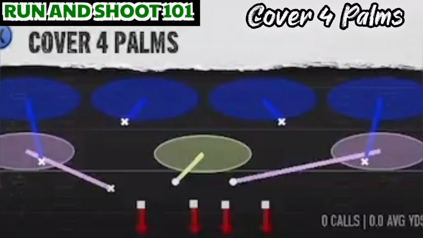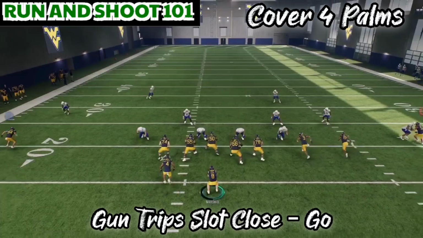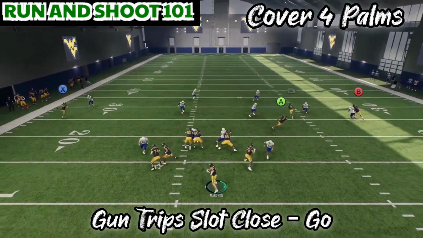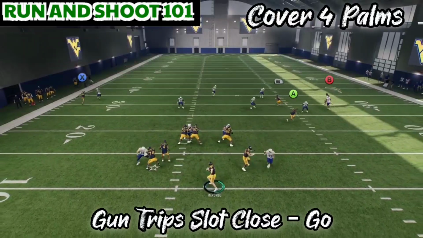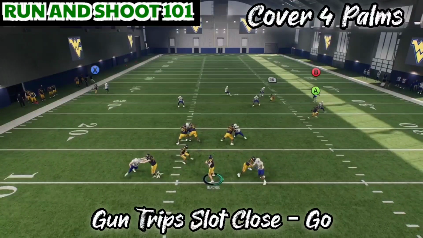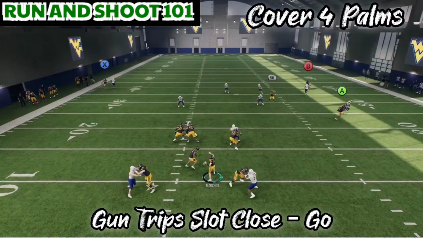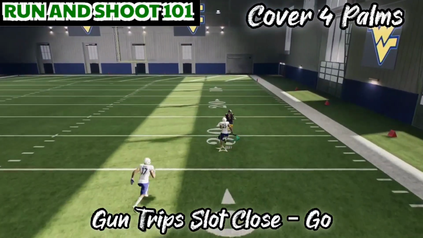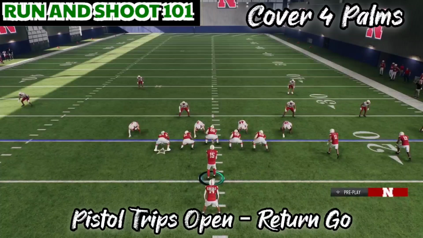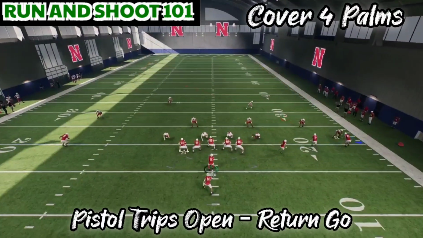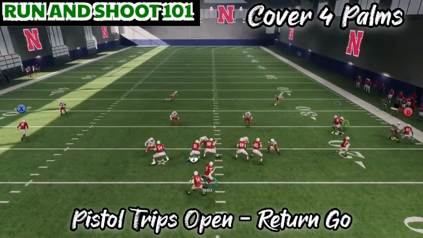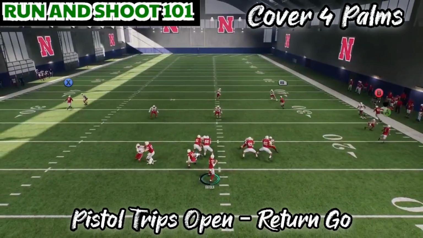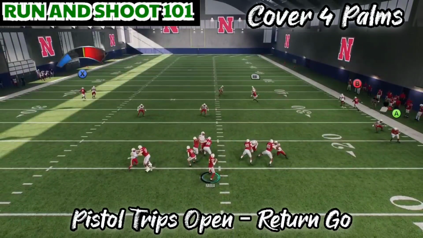Cover 4 palms. One of the wackiest things they have going on in College Football 25 is in palms, the outside guy versus trips will just line up pressed, and you can beat him over the top pretty consistently. So if you do see that look where it's 2 across and backside the guy's off and over on that side he's pressed, not cloud, but pressed, then you can pretty safely assume that you're going to be able to attack it deep when you're to the field.